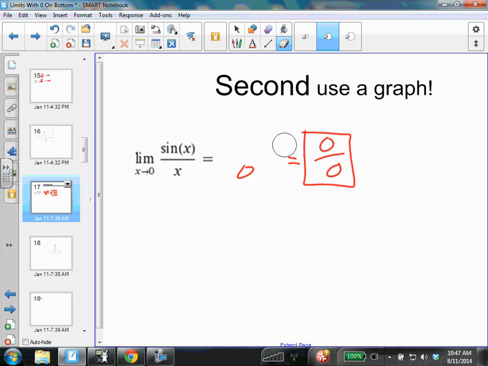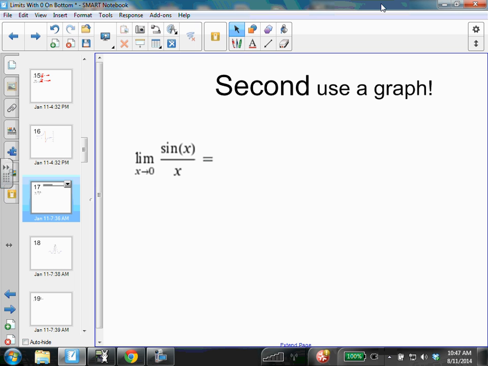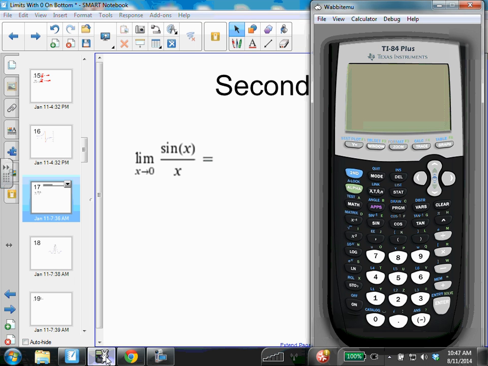Okay, so we can use a graph. And so if you have a calculator, hopefully you do. You can put this in. Now let me make sure that I have my calculator set up properly. I'm actually going to go to the mode. And I'm going to make sure that my calculator is in radian mode, and I am right now. So just go to radian and hit enter. If you're not in radian mode and you try to graph a trig function on your calculator, you will be severely disappointed because absolutely nothing will end up showing up on there.